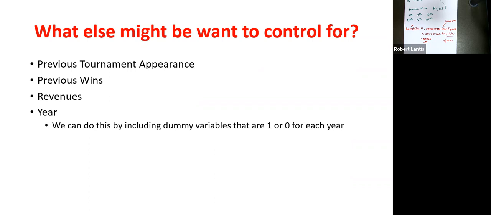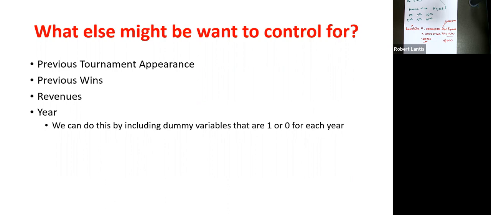Right? I then also did something that is a little bit further than what I'll expect from you. So I wouldn't throw something like this on an exam, but I wanted to use some examples today to point out the strength or the power of regression. So here, I had a year variable in the data, but I wanted to make sure that, okay, it may not be that things are on a linear trend. So I just wanted to include indicator or dummy variables for each year. So I created this variable in Excel, which was: is the observation from 2010? If it was, put a 1. If not, put a 0. Then another indicator variable: was the observation from 2011? 1 if it was, 0 if it wasn't. I did that for every single year in the data.